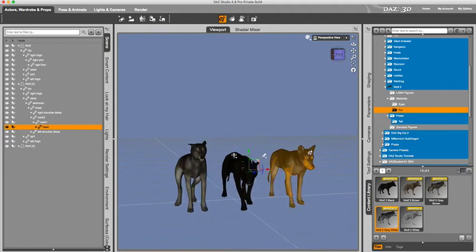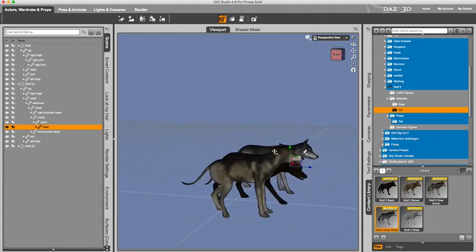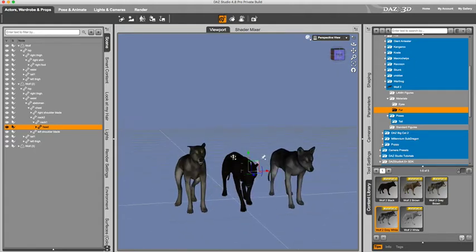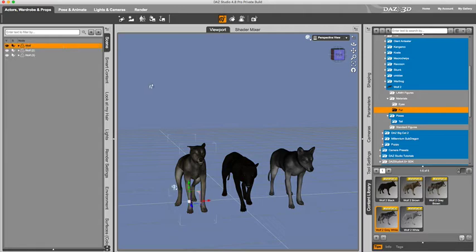Imagine that I have 3 wolves with fur and I start to pose and move bones around, etc. That is going to be quite expensive for computing. So first I build all the scene with my standard models without fur. Then I go to the first wolf. And so how do I apply the fur?